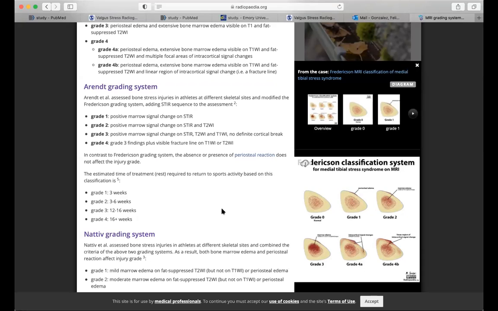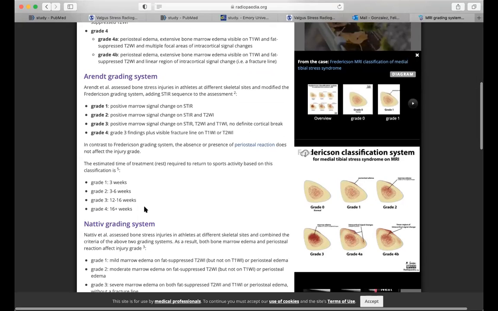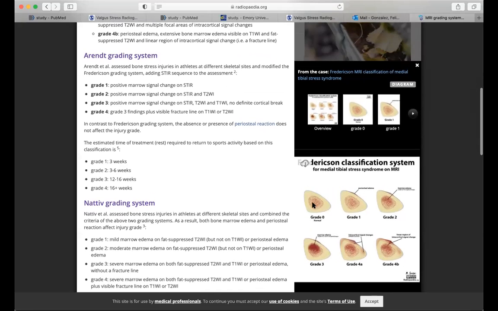As we talked about in the past, the recommendation of time off for these injuries: for grade 1, they recommend 3 weeks. For grade 2, 3 to 6 weeks. Grade 3, up to 16 weeks, and grade 4, 16 or more. I think you and I have spoken before extensively about this, and based on your clinical experience, this recommendation seems a little too generous, perhaps, or the time off is quite extensive. Do you mind addressing this in your own experience, in your own clinic? How much time do you usually give an athlete for a grade 1, for example, all the way up to a grade 4?